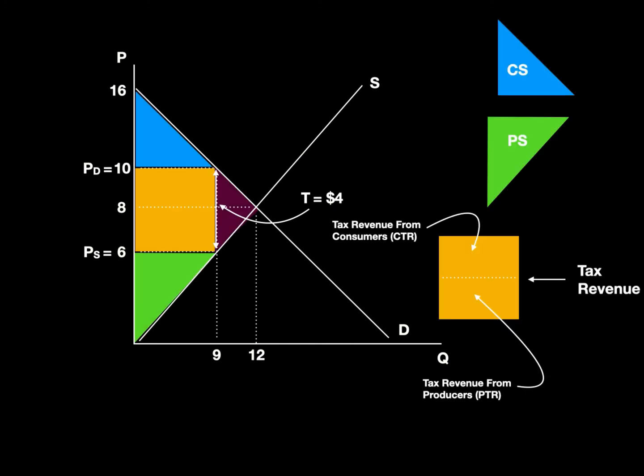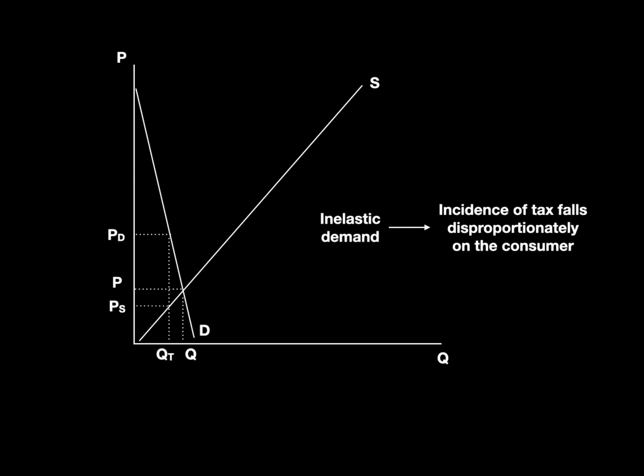We can also see the same consumer surplus, producer surplus, tax revenue, and deadweight loss in this graph. Who do you think would pay the tax if there was a tax imposed on insulin suppliers? Do you think producers would pay the tax? Do you think it would be split 50-50 between consumers and producers? Or do you think a large percent of the tax would actually fall on consumers?